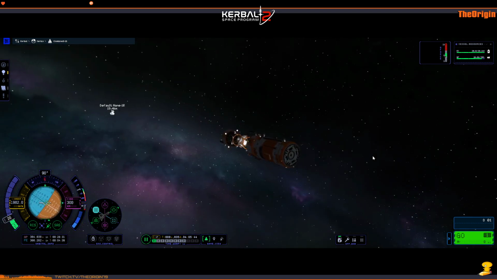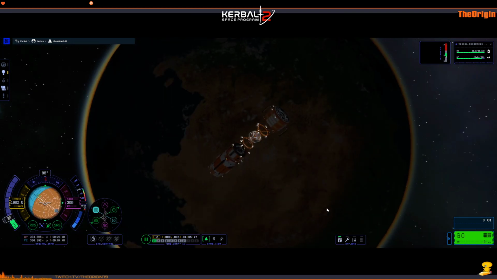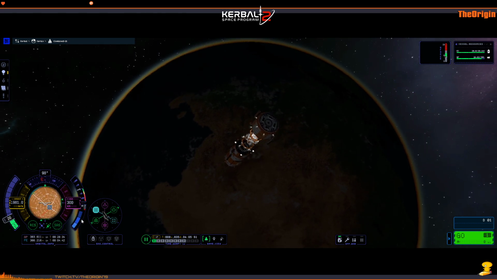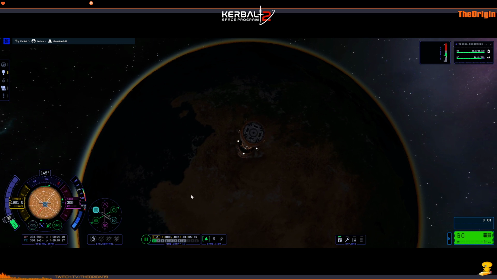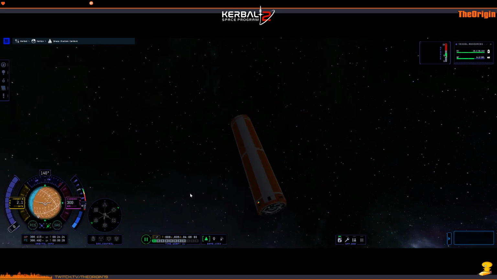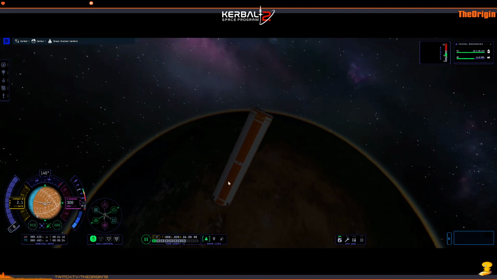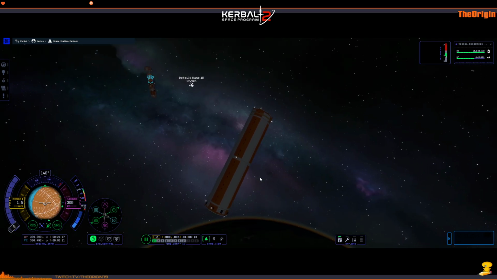Where's our second station? There it is. Completely spinning out of control. This is a bad thing, that RCS or SAS is turned off all the time on stuff you already aligned when you switch the vehicles. But this should be fine. Okay, time warp a little to stop the spinning. And we are approaching at 2 meters per second, which is not ideal. So let's face Kerbin also.